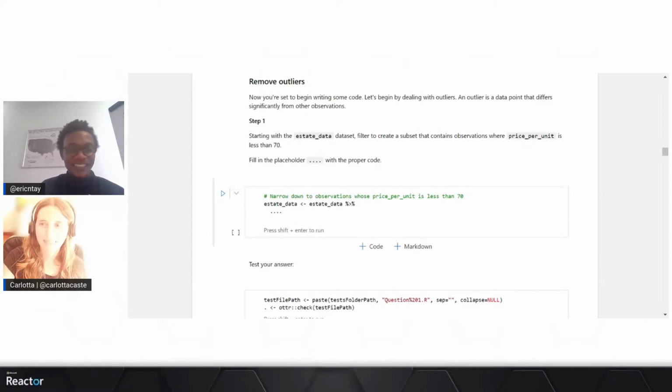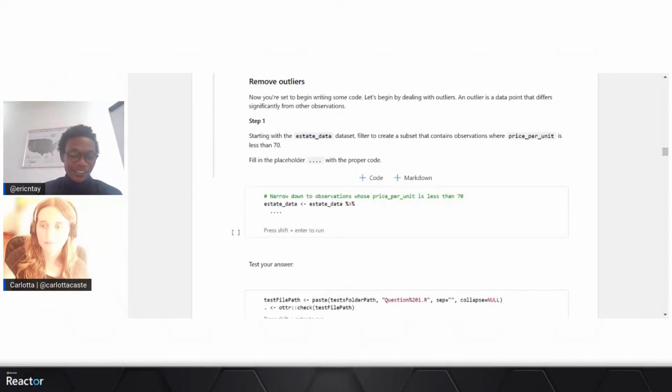Yes, Carlotta, that's a really keen observation, that most of the answers we found in the question itself. Here we are asked to filter to create a subset that contains observations that meet a particular condition. In R, we use the dplyr package, which has the filter verb.